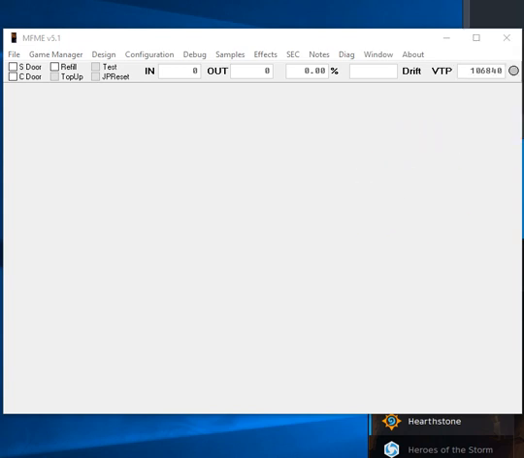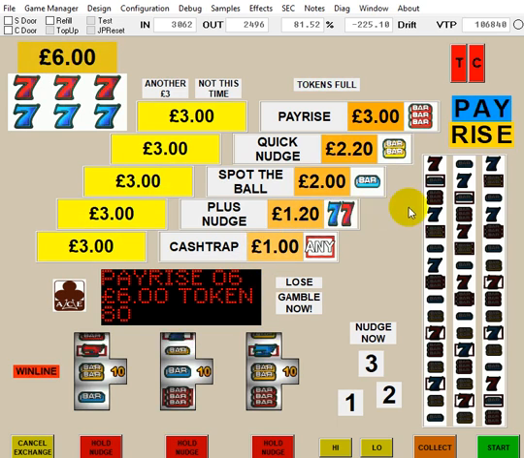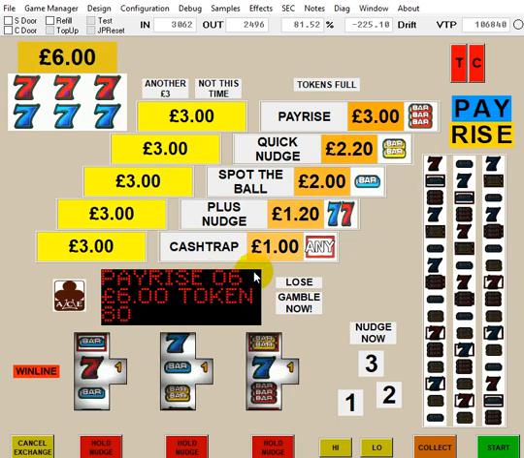Okay, welcome back to the channel, and as promised, it's going to be an older machine today. So first things first, let's have a look at what the machine is. Now this is here, just take a note of that, it's Pay Rise 0.6. So today's machine is going to be this old Ace machine, Pay Rise. Look at the version of the ROMs here, this is 0.6.